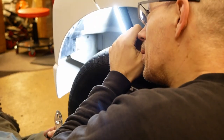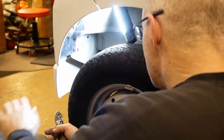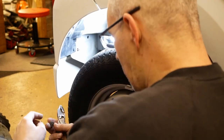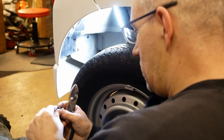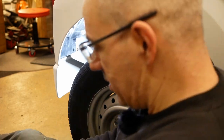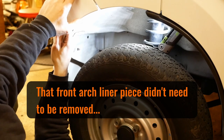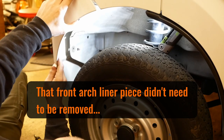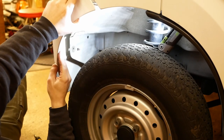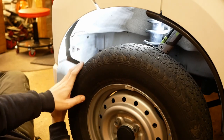Feels like there might be another one behind there. So I think we'll have that out, and that has got my least favourite type of clip, the plastic screw head clip. Right, that's good. That's loose. That wants to come forward.